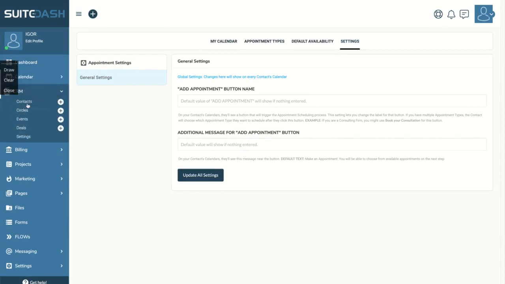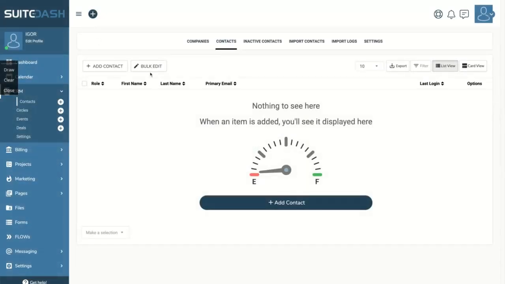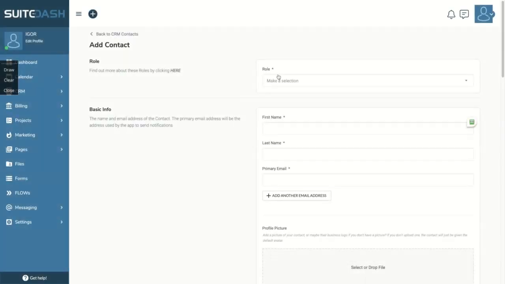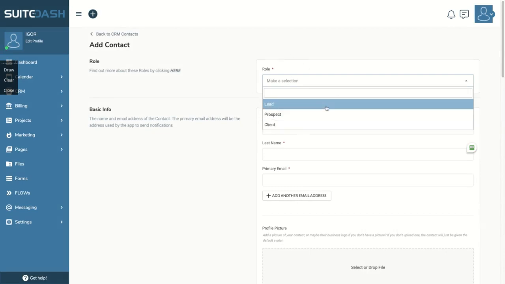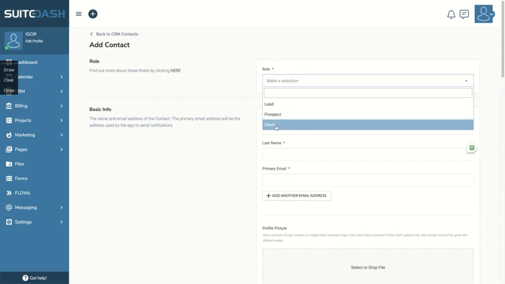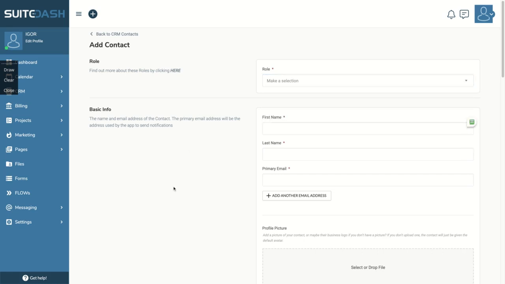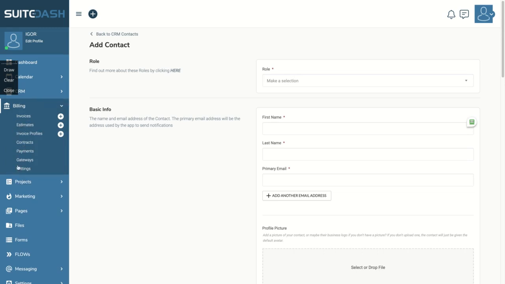Here is the CRM. I can try to add a contact here. So you can set the role if it's a lead, prospect, client. Those contacts, whether a client, a prospect, or a lead, don't count for your limit. Your limit is related to your team members. It's like Plutio, related to your team members. That's a tool kind of like Plutio, but Plutio has less features than that one. That one has CRM, that one has email marketing, Plutio has invoices as well, that one has invoices too.